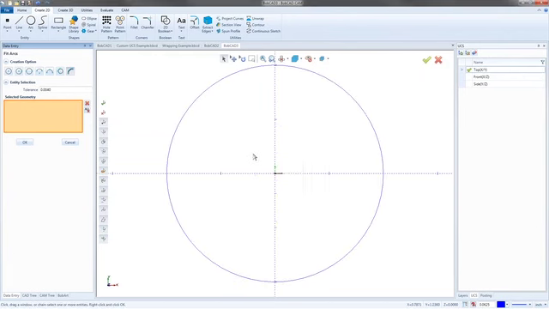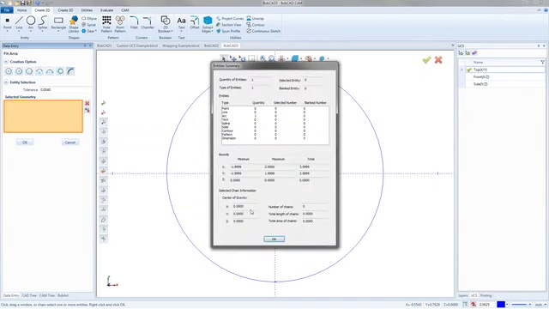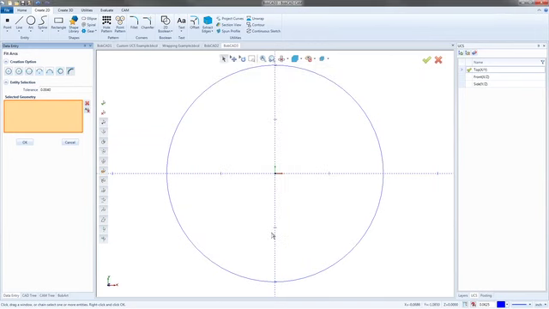So after we're done with that, always go into your entity summary. Just right click, entity summary. Here it is. We're back to 1 arc, and we can hit OK. They actually did some work to this. I don't know if it was in version 31 or version 30, but I remember back in version 29, if you went with a 4/10 value for your tolerance, it would not create a single arc. You'd always get 2. So they definitely optimized it a little bit more to even fix that.